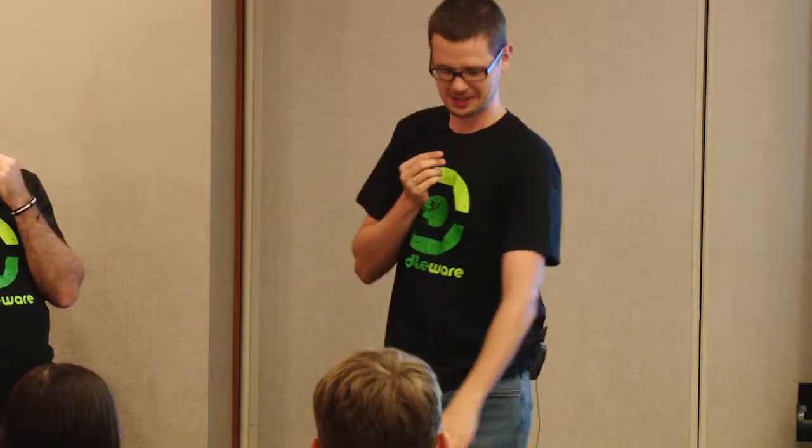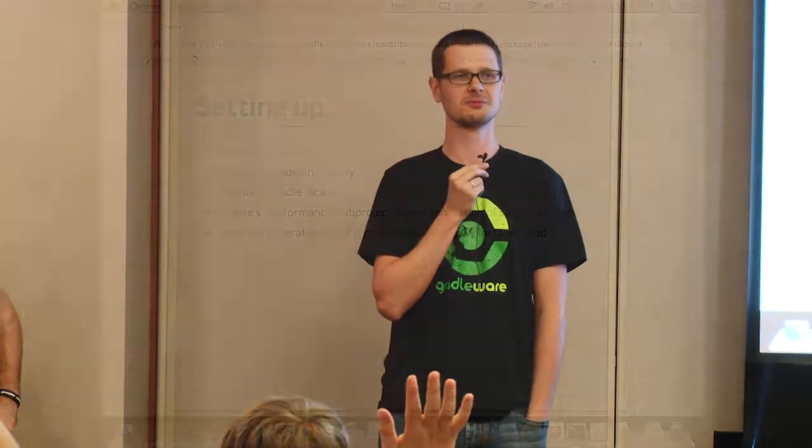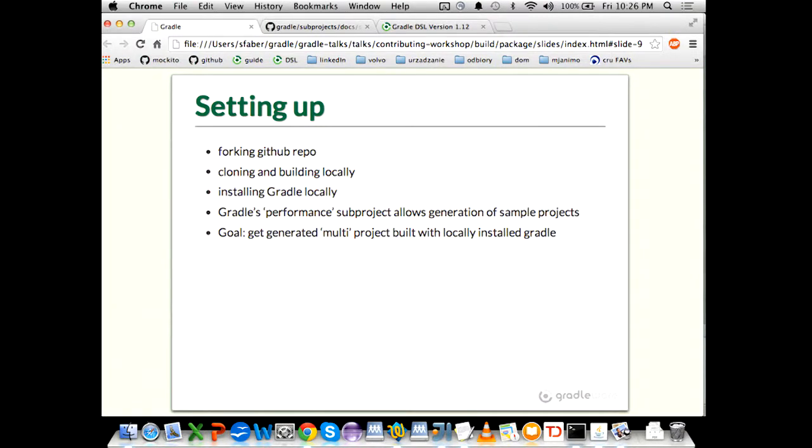Okay, so we're going to get a new feature into Gradle. Enough of talking, let's start. I want everyone to set up. Does anyone already have a Gradle fork? Oh, many of you. Awesome. So maybe that's going to be faster.